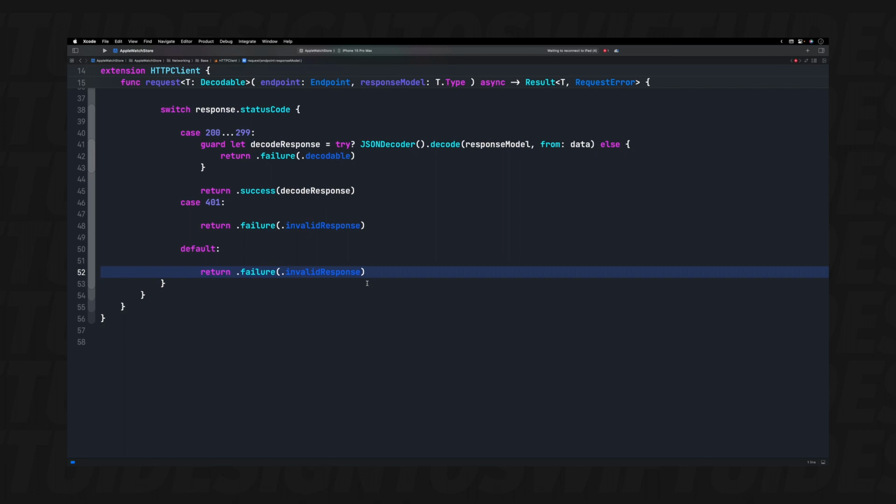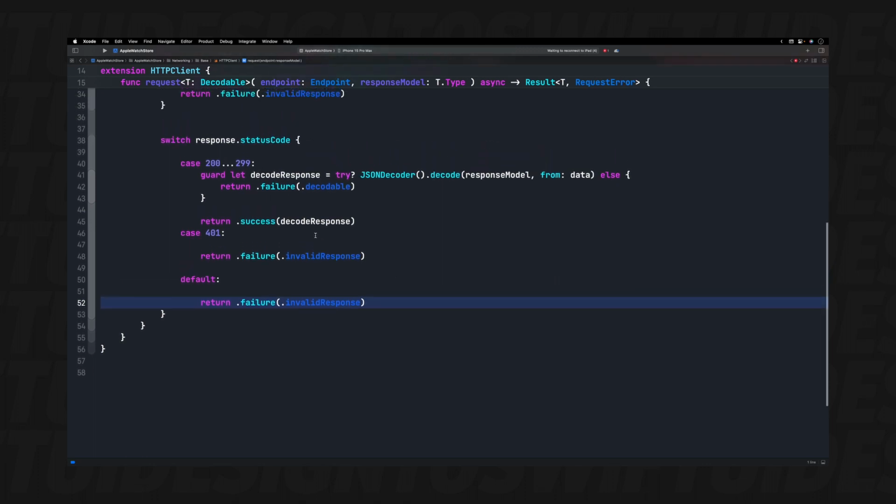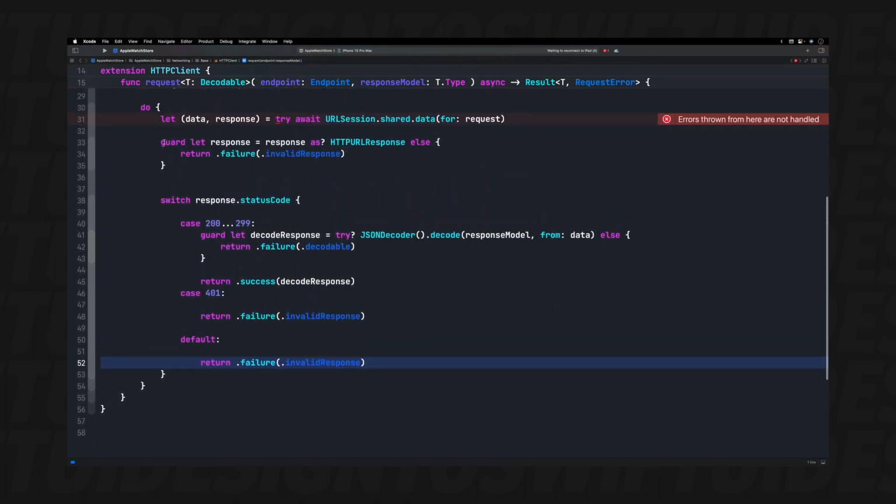So now we've covered anything that successfully comes through good. We then make sure that the JSON is decoded correctly. If it is, we return the response from the JSON. If it doesn't, we say that there's failure and there's something wrong with our codable model. Next, we go and do the 401 and then the default. So we check 401, we check default, and here's where I mean that you can come here and tweak it. If you have more case statements that you want to check, you can add them by all means.